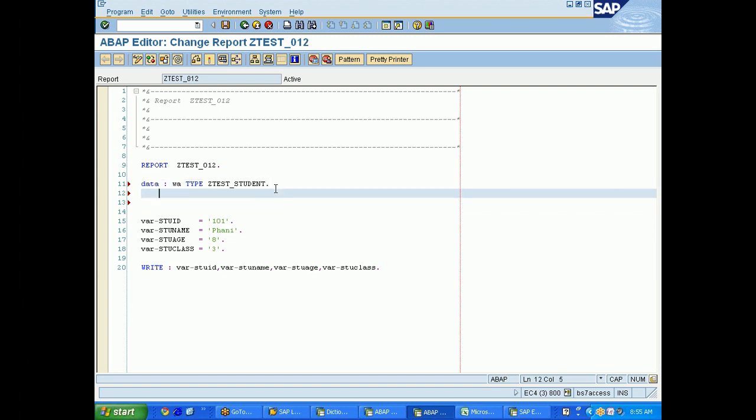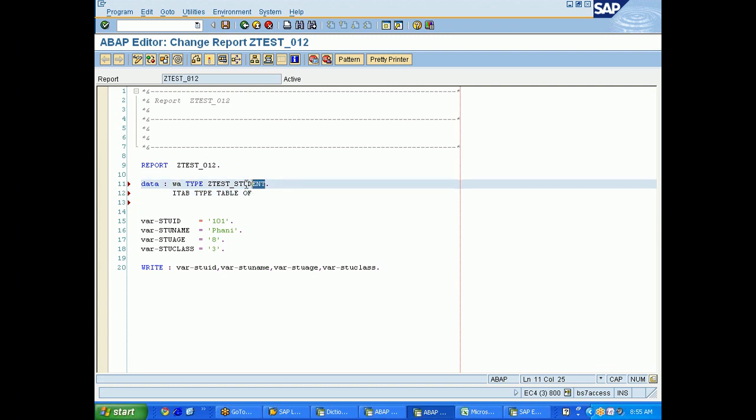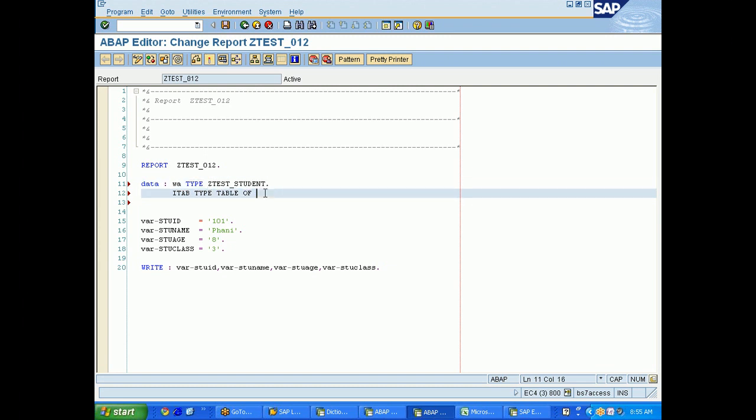Now I will tell you how to create an internal table. The syntax is: give any name, type table of G test student.